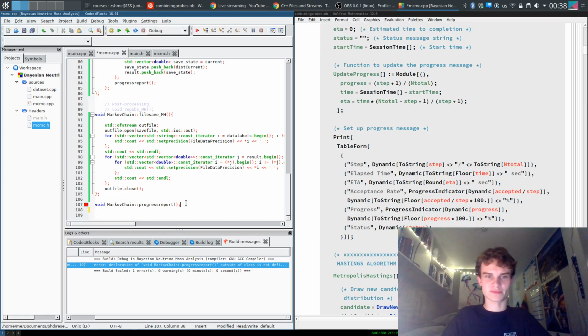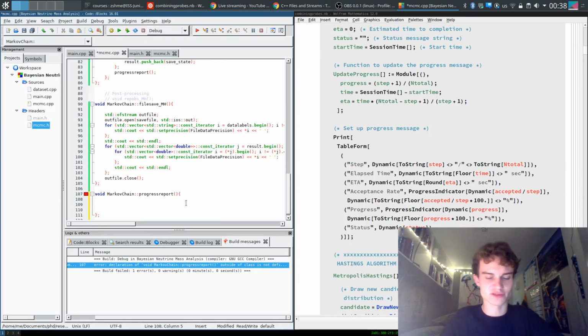At least C++ makes writing messages to the terminal pretty easy. I think I kind of literally just do steps.